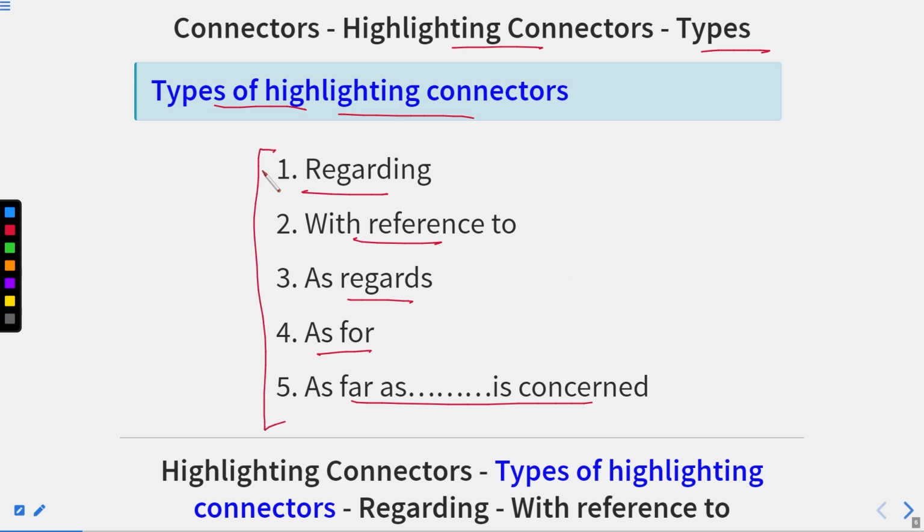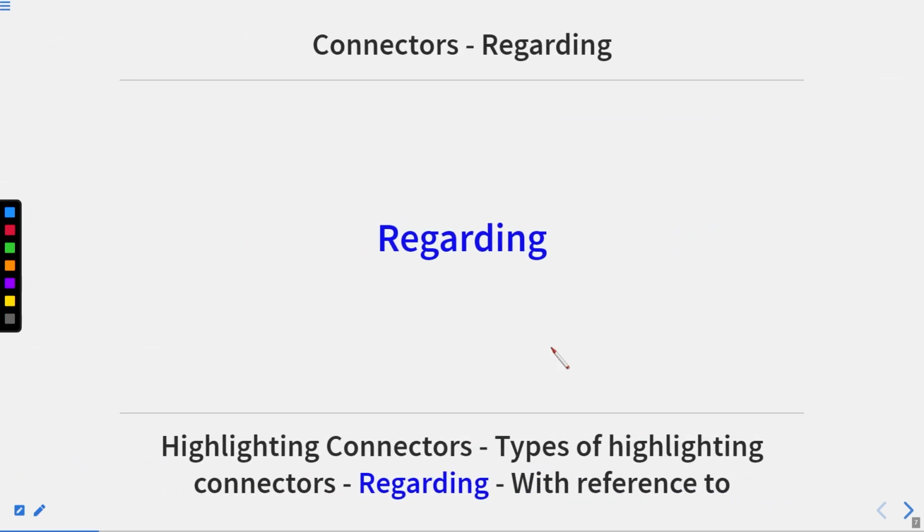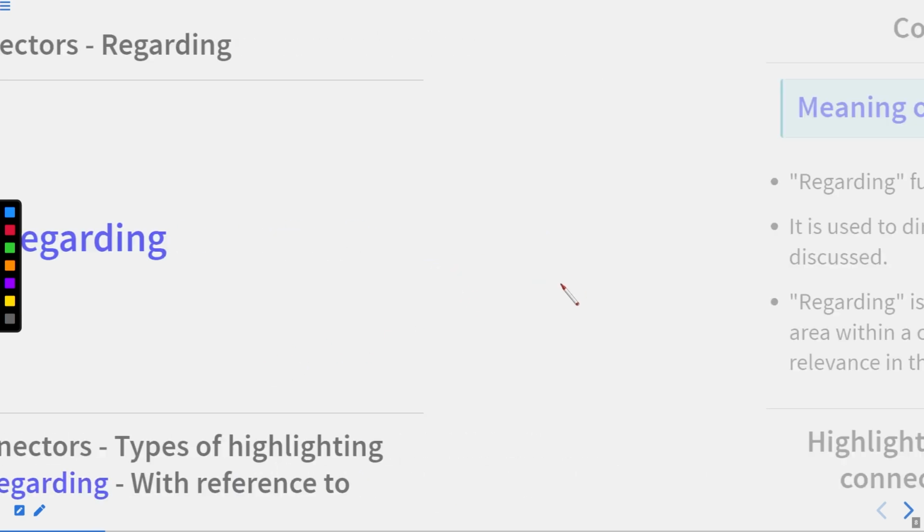So here we are going to discuss these 2, that is regarding and with reference to. In our later sessions, we'll discuss as regards, as for, and as far as is concerned. Now first we are going to discuss regarding. As you can see over here, we are going to discuss the connector regarding.